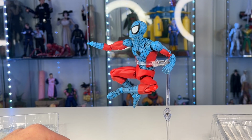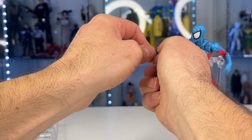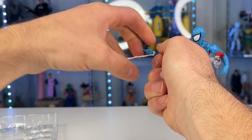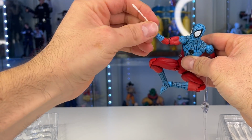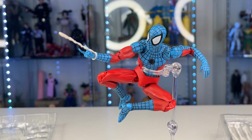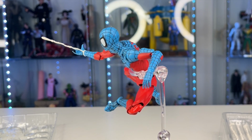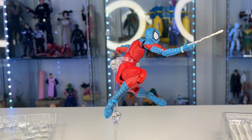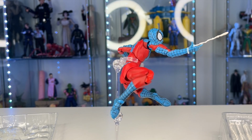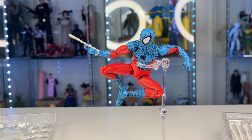Hand pops fairly easy. Swapping the hands on these bootleg toys sometimes is not easy. There you go. Okay, so we got the THWIP hand on there, and there's the arm up like that. For Spider-Man, the McFarlane poses are my favorite. Clearly this is not a good pose, but you get the idea. If you put a little bit more work into this, you can get some cool poses, and I really like the stand. The stand is actually high quality. I'm going to keep the stand.